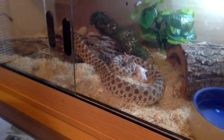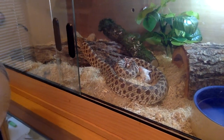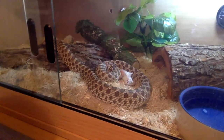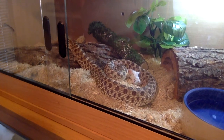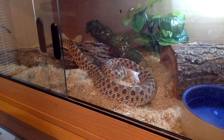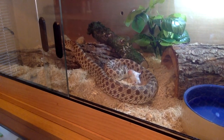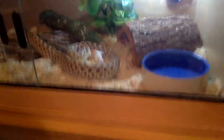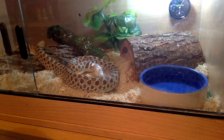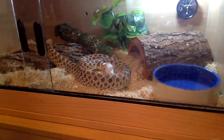If someone bought a snake and for whatever reason it got too big and they want to get rid of it, how would they go about it? Would they pop to their local pet shop, donate it, or sell it? Some pet shops might take them off you, or you could advertise online, like with any pets, dogs or cats. But you've got to be careful that the people you're selling or rehoming to are prepared.